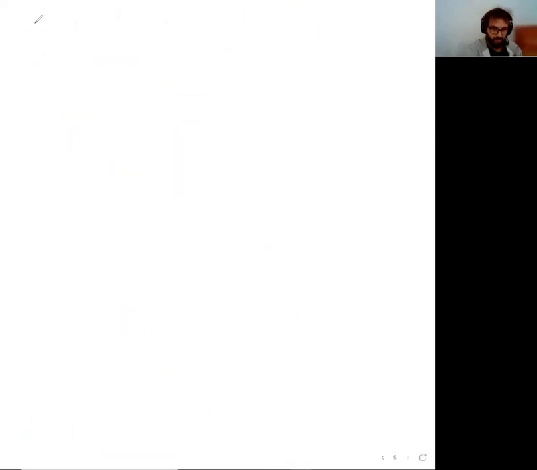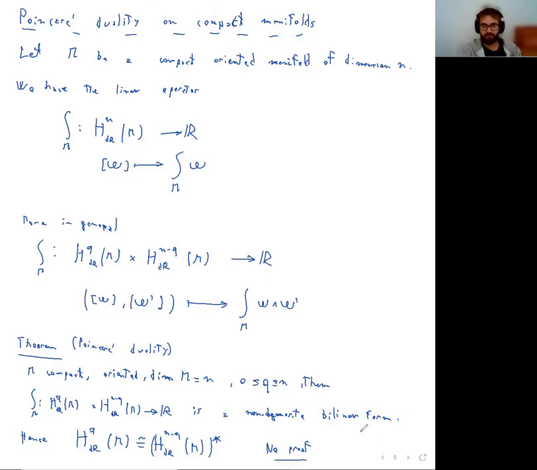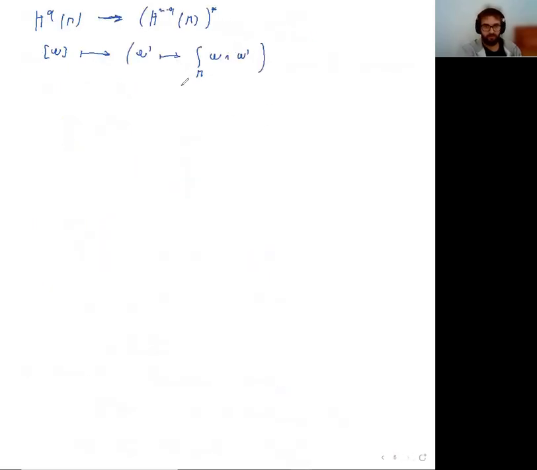So maybe I'll make this duality explicit. Let's say the map that goes from here to the dual here. You take a form omega and you send it to... So I have to give you an application which takes the form omega prime and sends it to the integral of omega wedge omega prime. Yeah, so this is the map that gives you this isomorphism. And here, instead of this integral, you can put any bilinear form. Every time you have a non-degenerate bilinear form, you put that non-degenerate bilinear form, and that works. Okay.